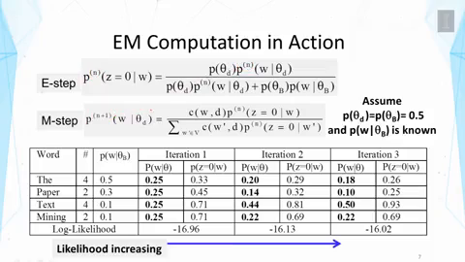So in this setting, we have assumed the two models have equal probabilities and the background model is known. So what are the relevant statistics? Well, these are the word counts. Assume we have just 4 words and their counts are like this. And this is our background model that assigns high probabilities to common words like "the".